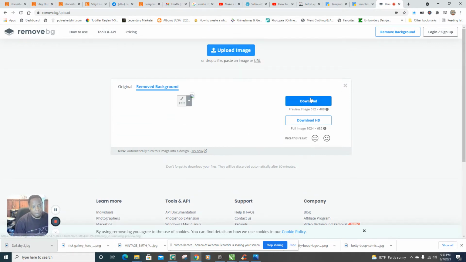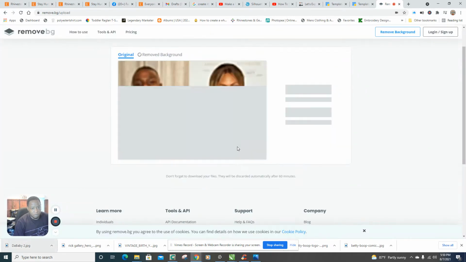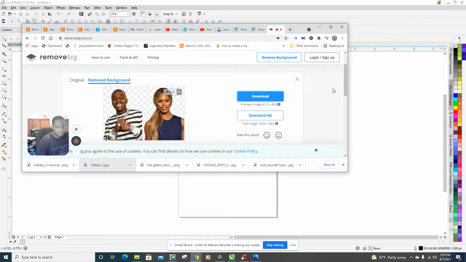Nice and quick. Not sure what just happened, but let's try it again. There we go. Remove the background nice and quick. Let's hit download. Once we download it, you can drag it into CorelDRAW.